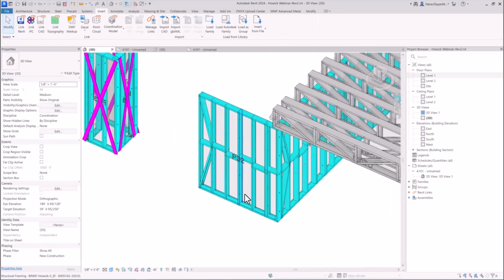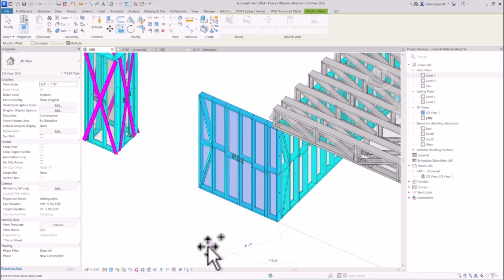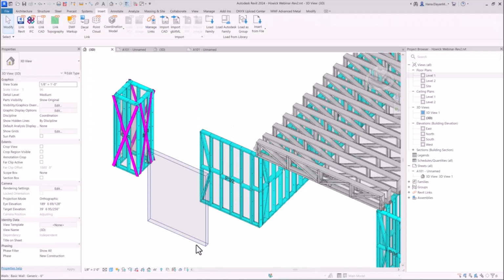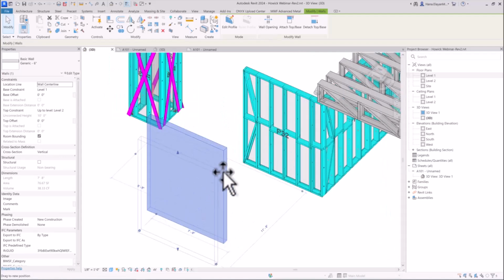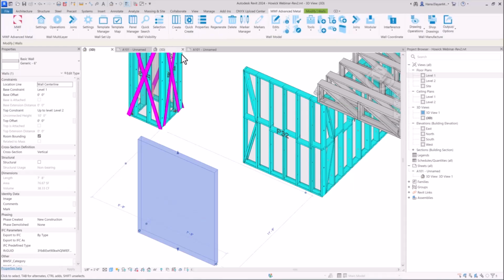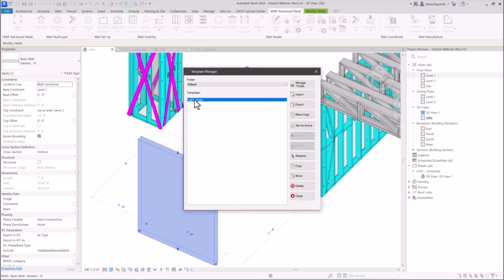Let's start from scratch. I'm going to make a copy of this wall over here. Just going to bring it over. I'm going to use Create. I'm going to use an out-of-the-box template, light gauge.